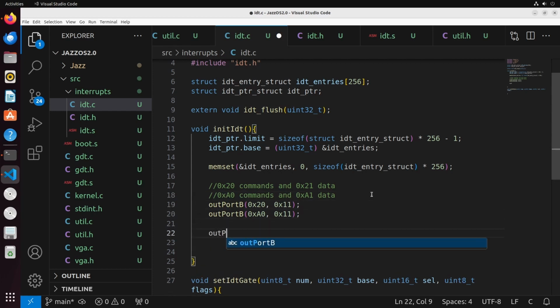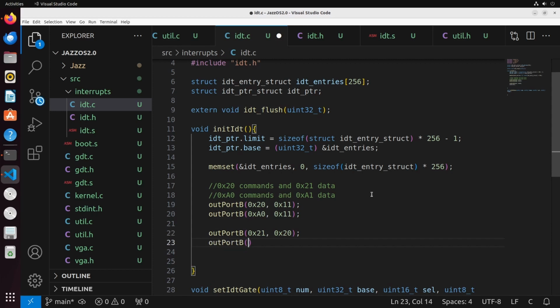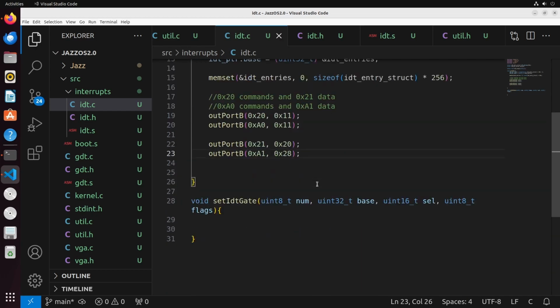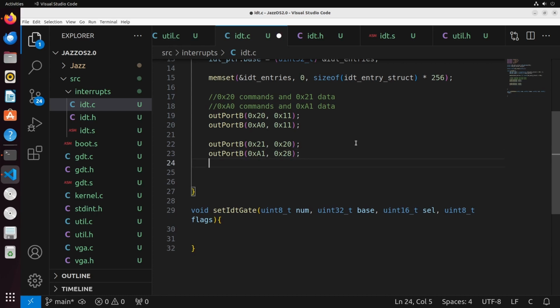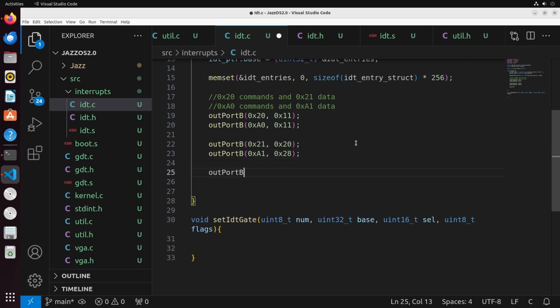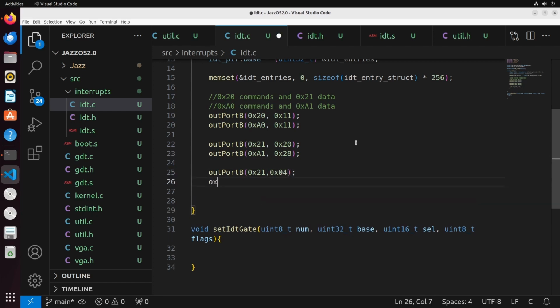The second set of commands is the following. We're going to send to the data section of the first chip the value 20, and then we're going to send to the data section of the second chip the value 28. These are what are referred to as, I believe, the vector offsets. So it's setting up those offsets for our chip. Then we're going to send a few more requests out to these data sections.